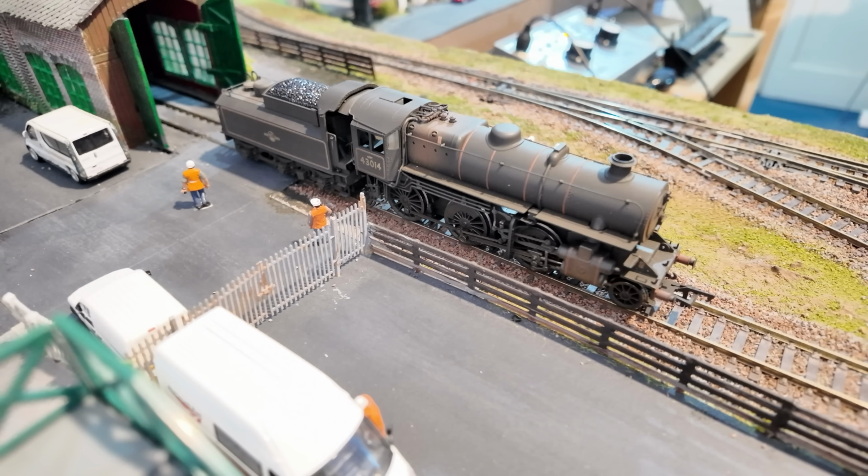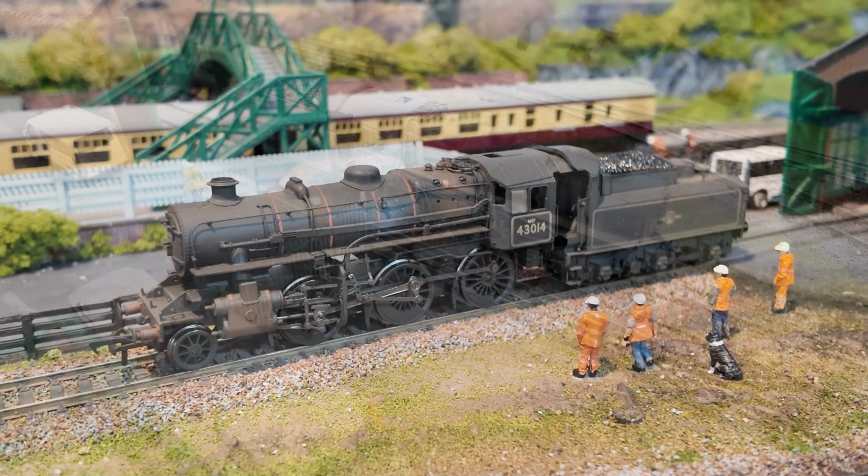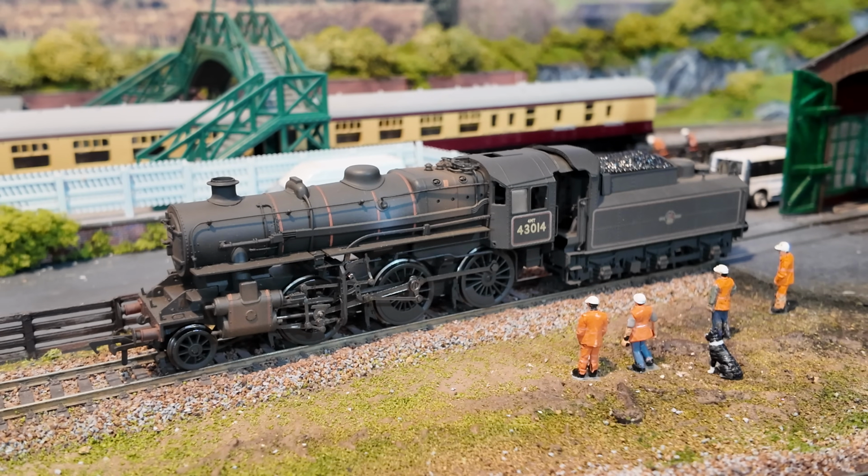Close coupled, they tended to hit on the curves at times, but I shoved a couple of wee bits of cable tie between the two parts of the tender roof there, and that seems to have solved the problem. But otherwise, there we go, job done.